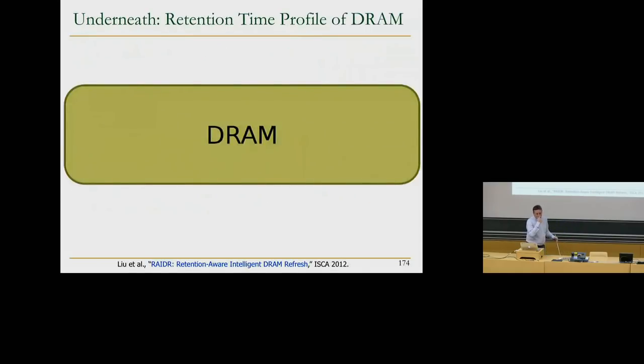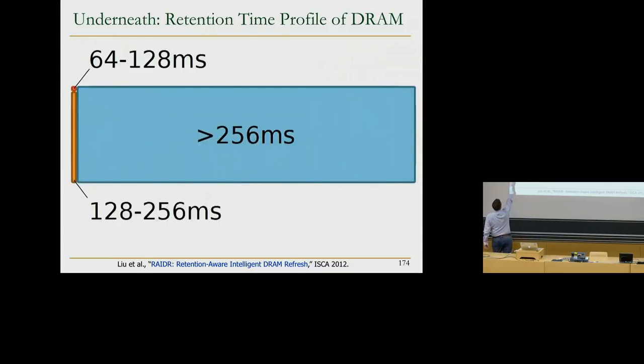Okay. So the overall retention profile of a DRAM was put to 64 milliseconds. If you actually go and make an experiment, and the experiment is very simple: you cancel the refresh rate, you read the memory content, and you see when it actually loses its values. You will see and realize this. At the very top, there is a tiny part that can only retain its value for 64 to 128 milliseconds. There is a tiny part that needs to be refreshed within 128 to 256 milliseconds. The vast majority of your RAM does not need to be refreshed for a very long time.